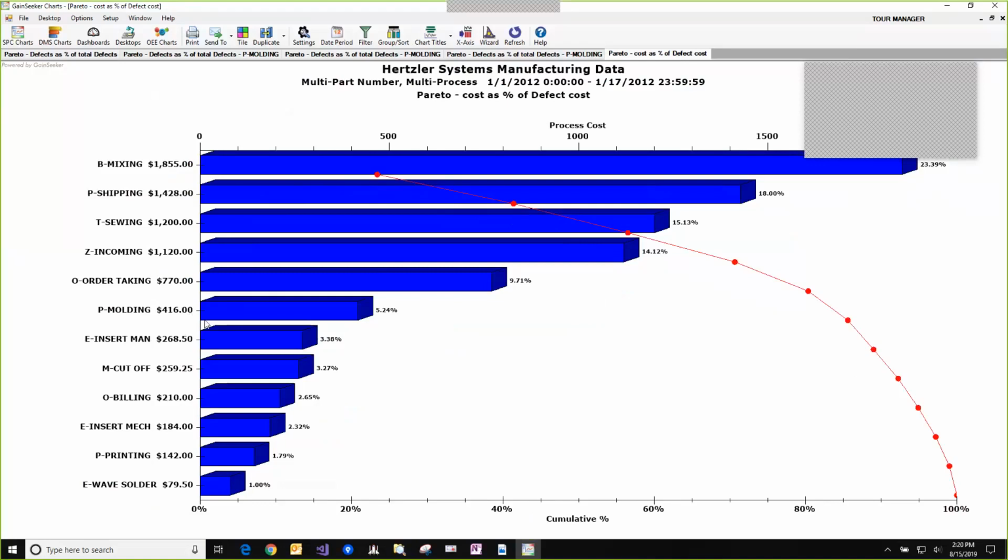So at this point, the wizard is really only looking at defects. It doesn't take cost into account, but that's a future enhancement, to run through the wizard with the costing values and pull those out so that you can do the same thing with cost.